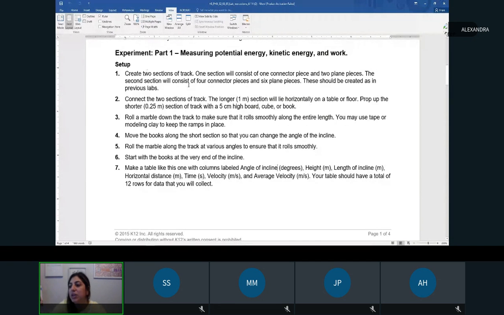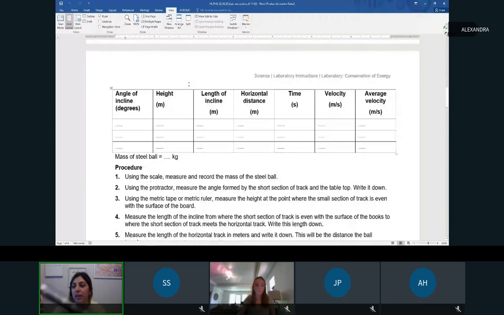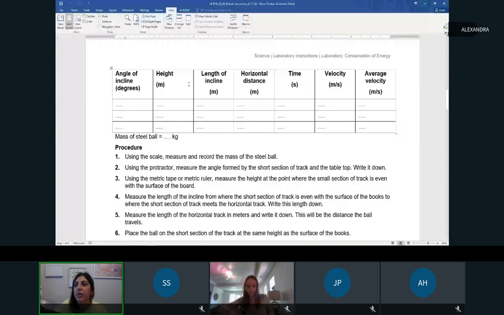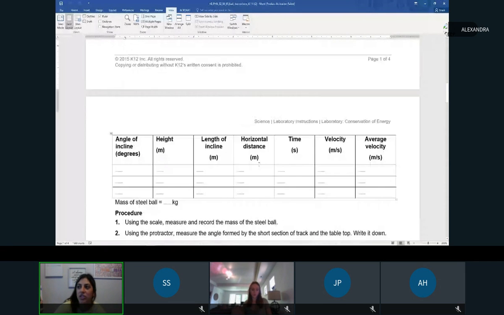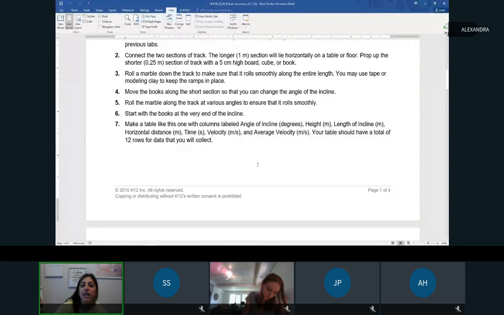In part two, you are going to keep the angle the same, but now you're going to be measuring the ball from different parts, whether it's up here and then down here, each time measuring it up the ramp. So that's basically what the two parts of the lab are about. But like I said, we're not going to focus so much on how to conduct the lab. Today, we're really going to focus on how to set it up.